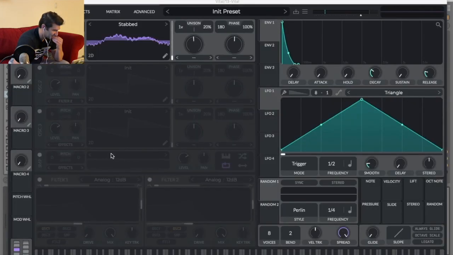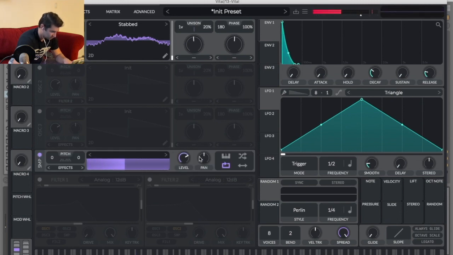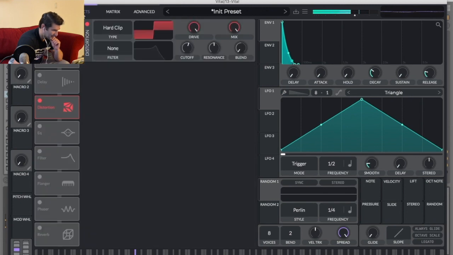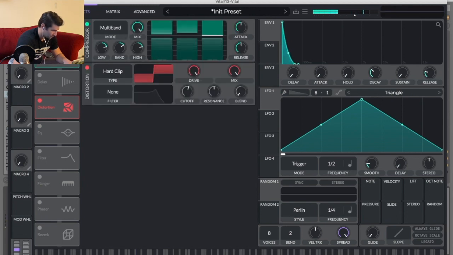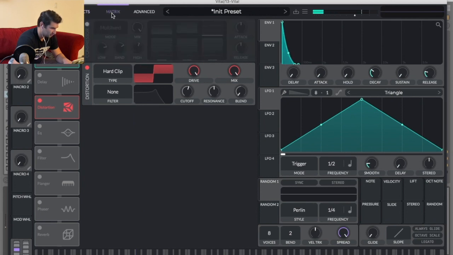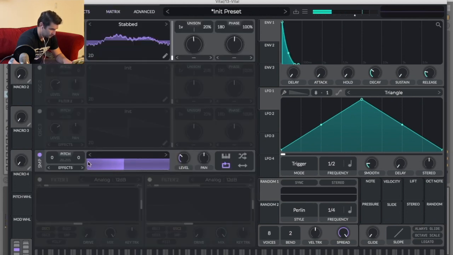Maybe add some noise to it. Oh no, actually. I know how to make it more like... Nah, that's not really doing it. I'm not good with creating percussive sounds.